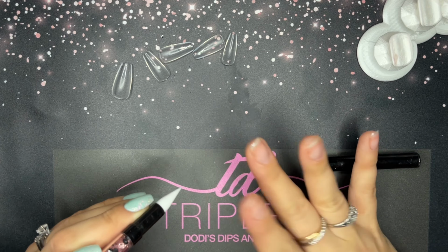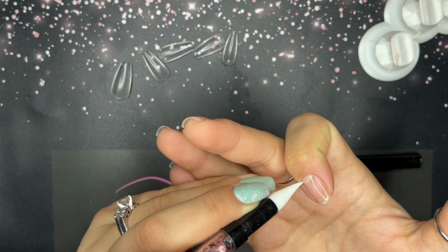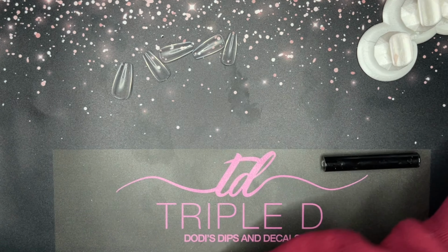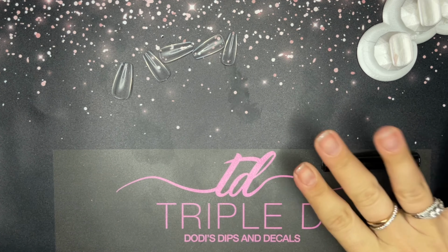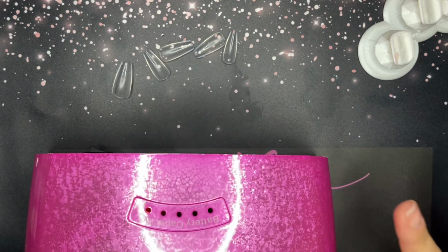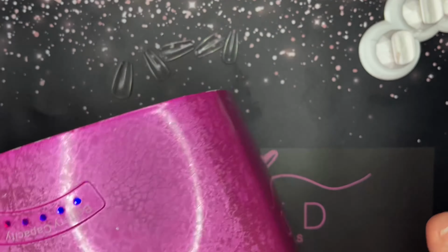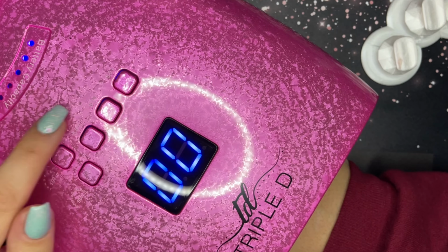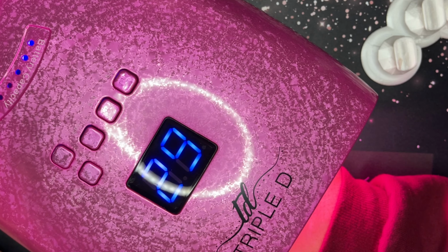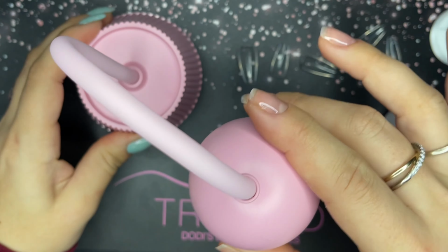This tool I'm using is the silicone end of the Triple D Precision tool, and it is great for cleaning up any gel around your cuticle or sidewalls that may have seeped if you applied too much. You do want to make sure you clean up any gel pretty promptly from your skin so you don't get a gel allergy. So this is my adorable portable Triple D lamp. I'm going to go ahead and cure that gel base for 30 seconds. Once that is done, you are ready to move on to your tip application.